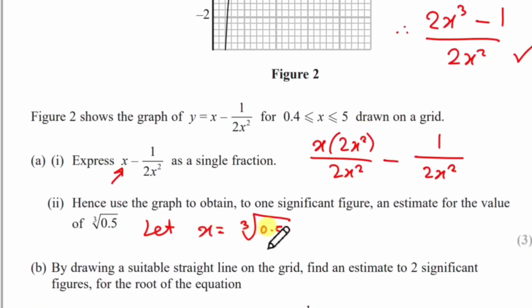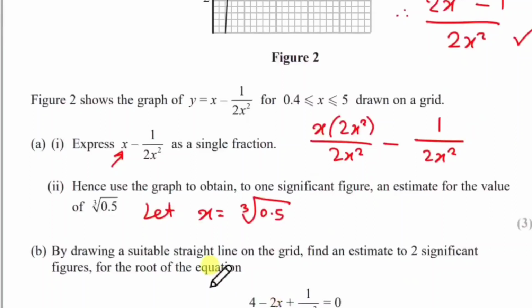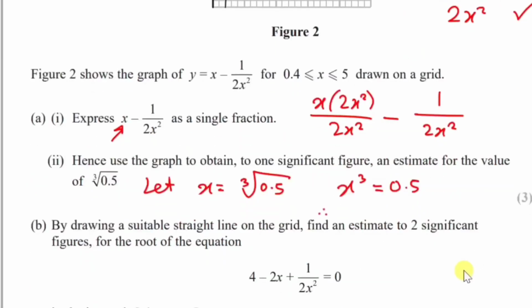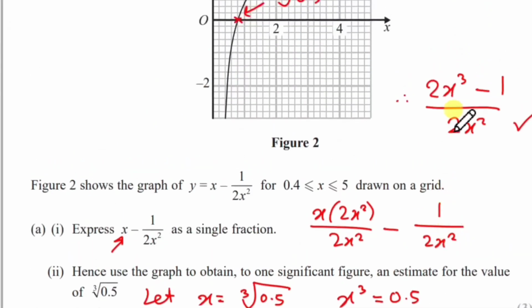Let's rearrange this and make an equivalent expression to what we saw up there. Remember, this is actually on the curve, so we can link it to that. So just tidying this up, I'm going to cube this side, so we have x cubed equals 0.5. I'm going to try and make it look like 2x cubed, because now you can double it. Therefore, 2x cubed equals 1. The reason we're doing this is because you want to make this equation equal to y. So just understand the logic: we have y equals 2x cubed minus 1 over 2x squared.